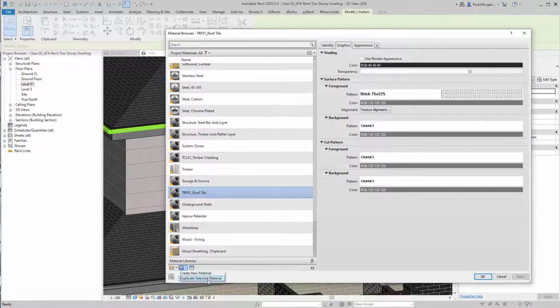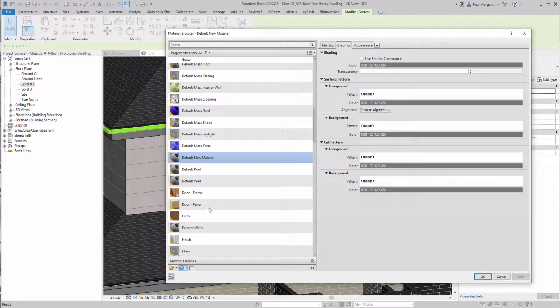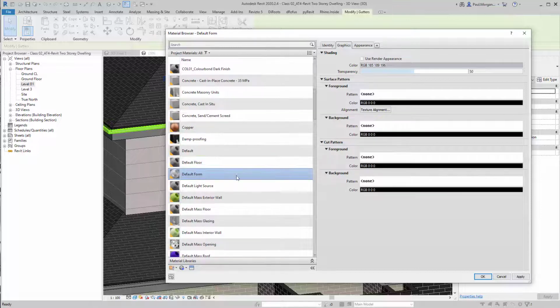I'm just going to call this create new material and go rename. I'm just going to call this one COL01 color bond 1. And I'll just call this color bond dark finish. We'll find a name for it later on when we actually get closer to our material selection, or you might end up changing this to another type of finish.